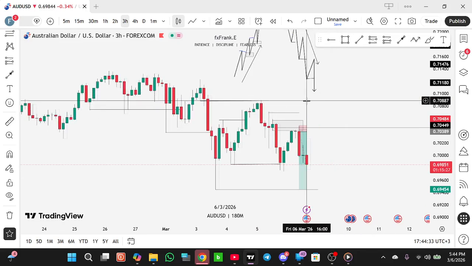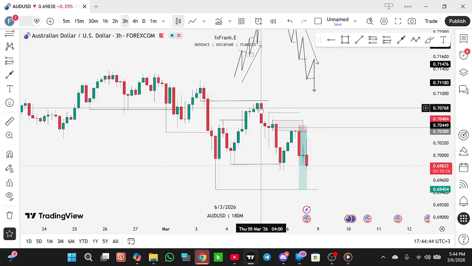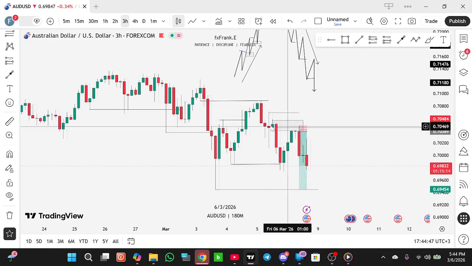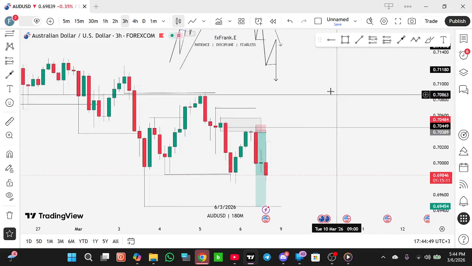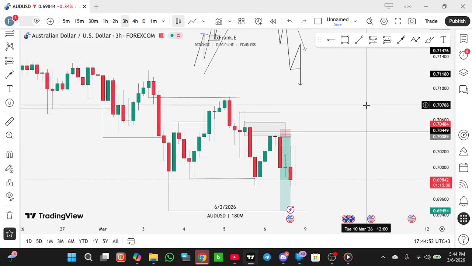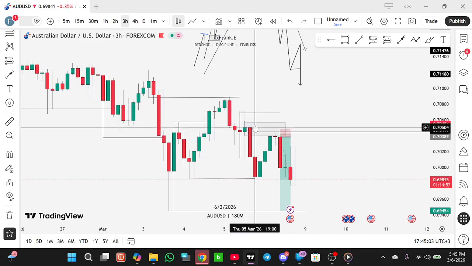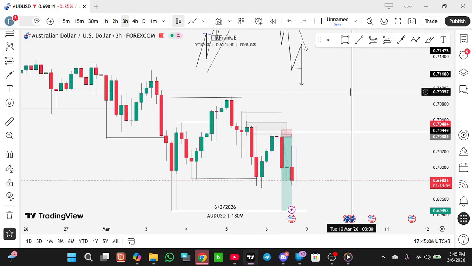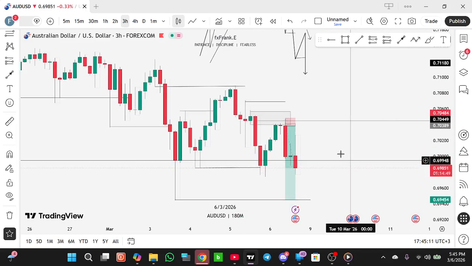So I missed this true entry where I could be holding the trade towards this area down here, but I missed that entry. So I had to find some source of re-entry. When the market was coming like this, I saw here, left the candle. You can see, one of the confluence to see that this is a strong supply or demand is having the indecision candle followed by the strong engulfing candle. So you see here I had this engulfing candle and indecision candle somewhere here. So this was one of the confluence that the market is gonna be going down, and the market was going to retrace around this one and continue going down.